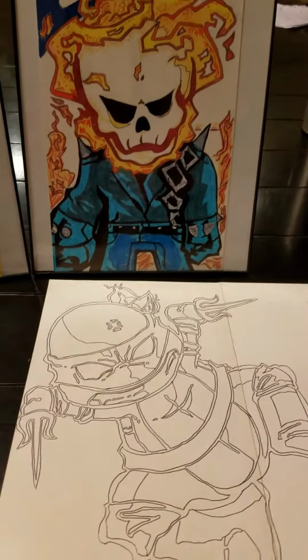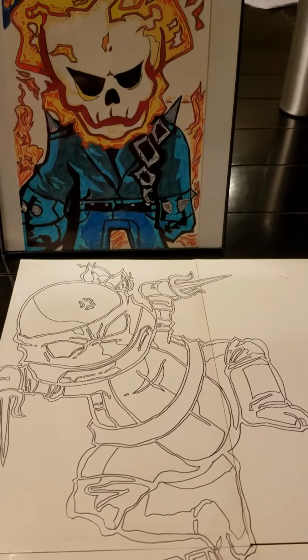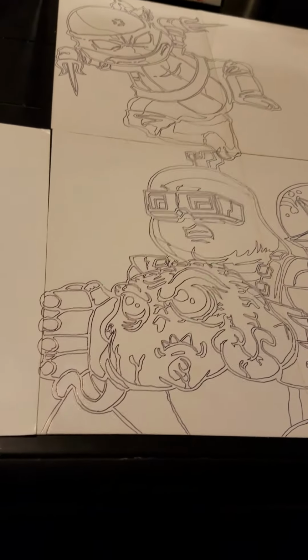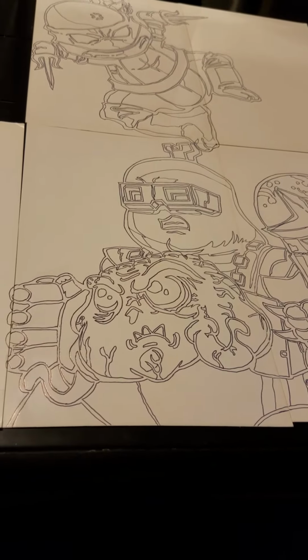Without further ado though, like I said, I want to thank you again, man from Beantown, Chris, for your suggestion, and Rowe for seconding his suggestion. And here you guys go, there's Krang. Yeah, I had fun doing him today. I was drawing him, getting in the lines and everything.